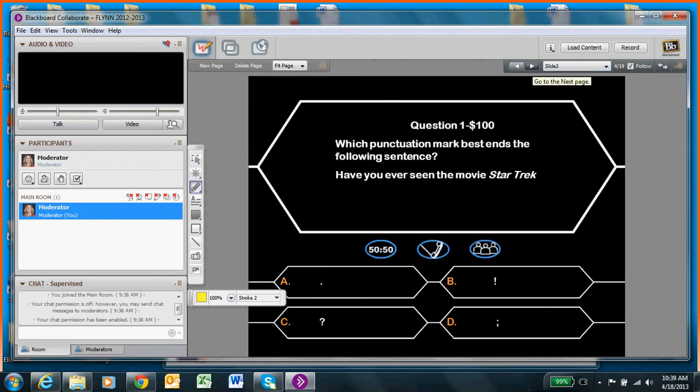What's nice about Who Wants to Be a Millionaire is that you don't necessarily need to have your page explorer turned on because you're not having to refer back to a category screen like you did in Jeopardy. The questions, the slides are in sequential order, so you can just click through the slides as you move on to each question without having to look for a particular screen. You might at some point refer back to that dollar amount screen, but that would probably be the only screen you would ever need to refer back to.